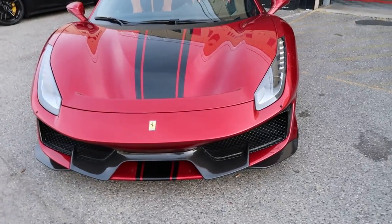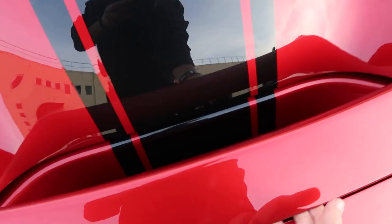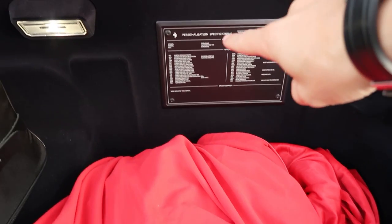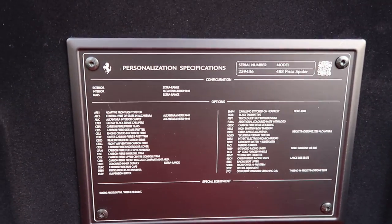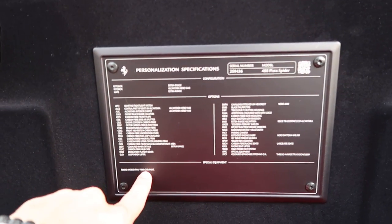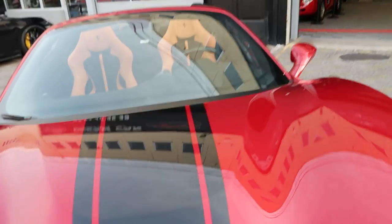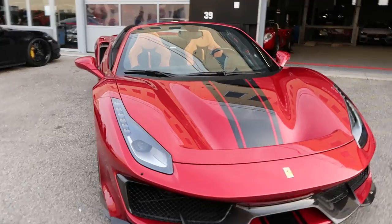The car is for sale and it is brand new, so we can't drive it. A little tip — first thing you want to do if you're going to look at the spec of a car is lift the front hood, where you have a personalization specification sheet for your Pista Spyder. It is completely full. The main big one is Rosso Angelo, which is the tailor-made triple-layer paint on this Ferrari — absolutely stunning, a really dark, deep red.